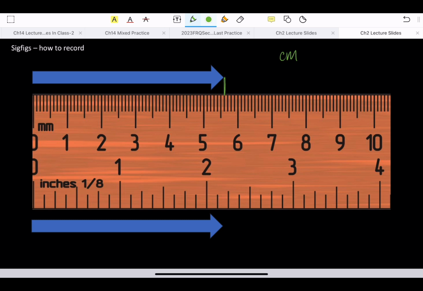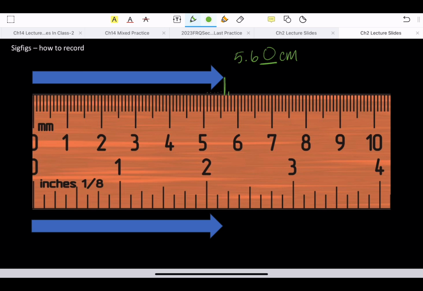Then we would take a look at our ruler and see, so we've got ones, and then we've got each of these little lines, where each of these little lines represents a tenth. So we can be sure that this arrow is 5 and 6/10 because that's what's marked off on the ruler. Then beyond that, we have to use our estimation for one place beyond that. So I will look, and to me, it looks like it stops exactly on there, so I'm going to say 5.60. Alternatively, I could look at these two lines, visually cut that space in half, and see is it at the half, less than the half, greater than the half, and pick a number accordingly.